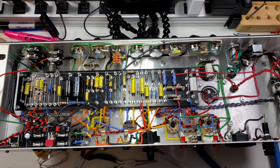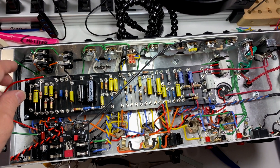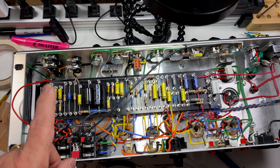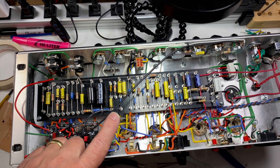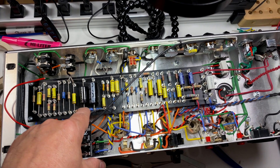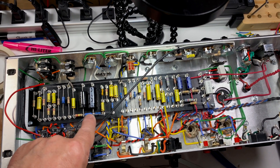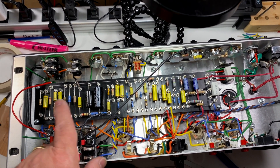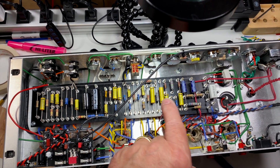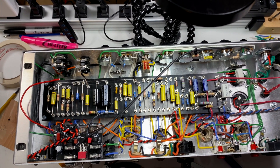So there she is. She's all ready for testing. I have this wire over here which goes to the effects loop. I need to check the power at the node connection here where I will connect it to — that's behind that right here. So it'll be taking B+ from there. But before I hook that up, I need to check the voltage and then check what the voltage is after. I may need to change one of the resistors on the supply over here just to bring the voltage back up if that drags it down.